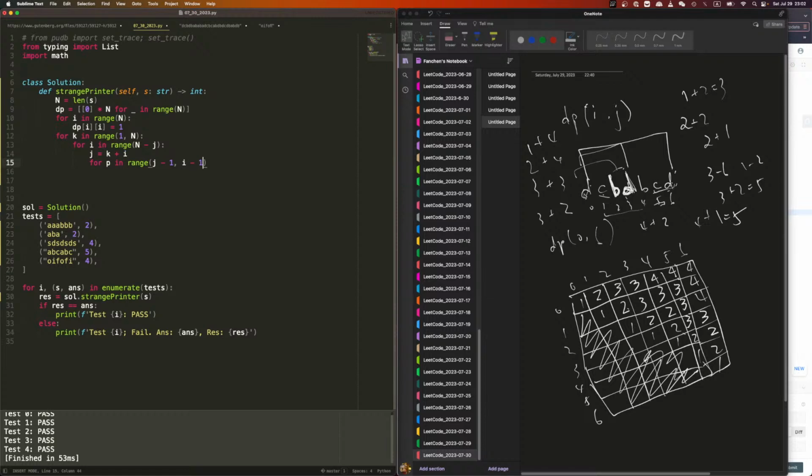Because what we want to do is to find this plus 1 plus this, and then this plus this, this plus this, this plus this. So that's when the p hits this. And I think this shall be, because we want a minimum, right? So maybe we should do math.inf.